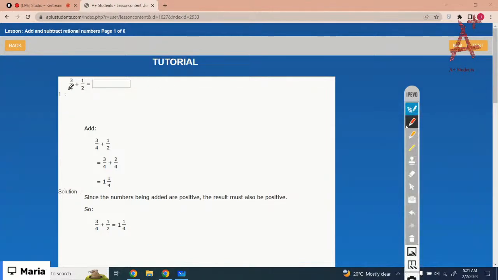So here you have the denominator is 4, and here you have to make the smaller denominator equal to the greater one. That means you have to make this denominator also equal to 4. So 2 times 2 is 4. So you have to multiply this fraction, numerator and denominator as well. 1 times 2 is 2 and 2 times 2 is 4. So it would be 2 over 4. Got it? So they have the like denominators. You can just add 3 plus 2 is 5. So it is 5 over 4.